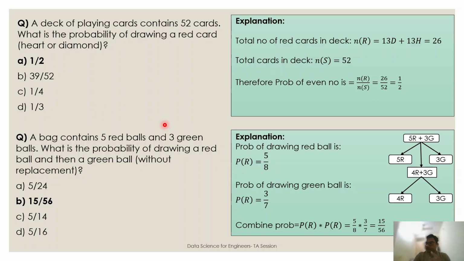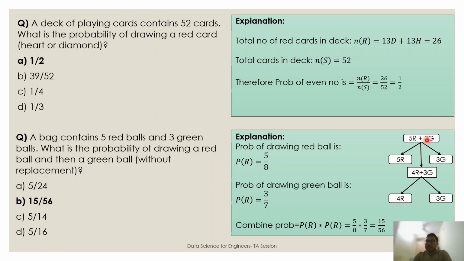When such kinds of questions are asked, first try to form a tree diagram. That is very easy and will help you solve this question. This is the way I follow, and many textbooks follow this way, when you go to competitive exams. Here you have five red balls and three green balls. So denote them as 5R and 3G. That's how you have a total of 5 plus 3, 8 balls.